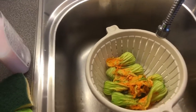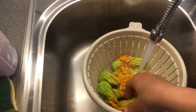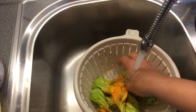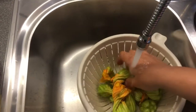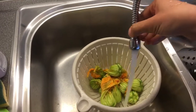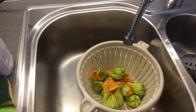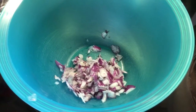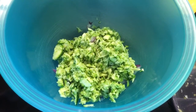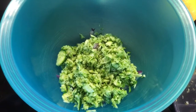First thing we'll do is wash and dry those zucchini blossoms. The stems are already cut on these ones, so we're just going to wash them a little bit and then let them dry. Meanwhile, we're going to chop the onions and the zucchini to make the stuffing. Here's my chopped onion, followed by the chopped zucchini. If you want to add other ingredients such as carrots, add them now, chopped of course.